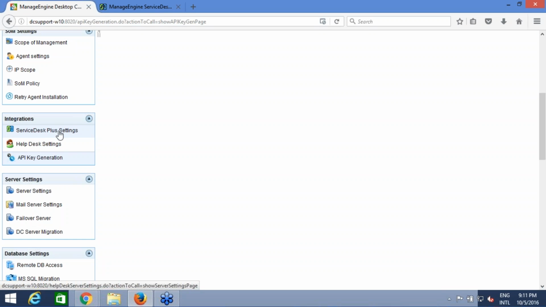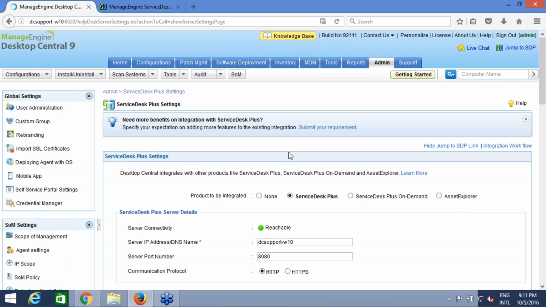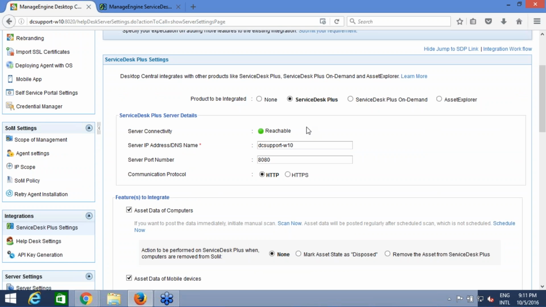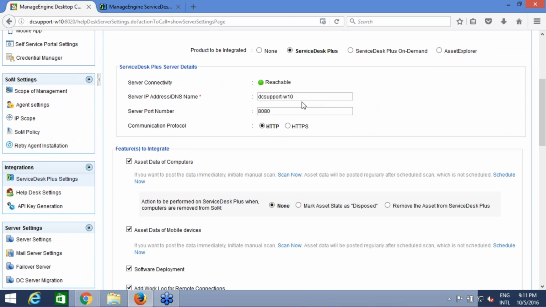I see ServiceDesk Plus settings. When I click on it, I have a certain configuration, the products to be integrated. I'm going to integrate the ServiceDesk Plus on-premises version. If I want to integrate the on-demand version of the ServiceDesk Plus product, I will choose the appropriate option. Likewise, Asset Explorer. I have to first check the connectivity between these two products.